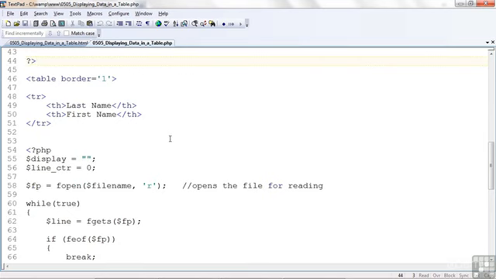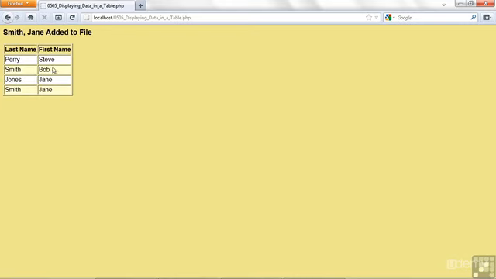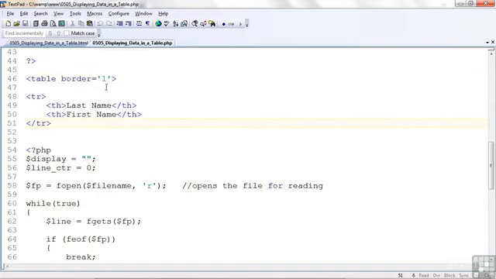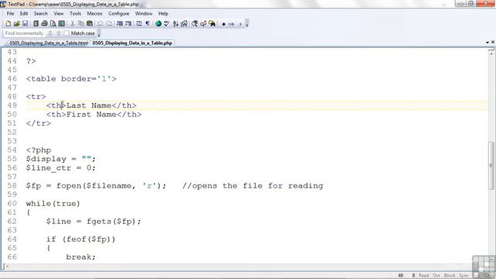You may recall from an earlier lesson, I showed you how to set up a table with a border of 1. That gave us the borderline we could see. Let's go back. I don't want to add the same person again, so I'll have a Jane Smith. Add that again. So here we have, see this border line around here is from border 1. Now I'm going to put the headings on there, the last name and first name that you saw up here. Last name, first name, they'll be bolded, and I use the TH tag and the end TH tag for each one of those.